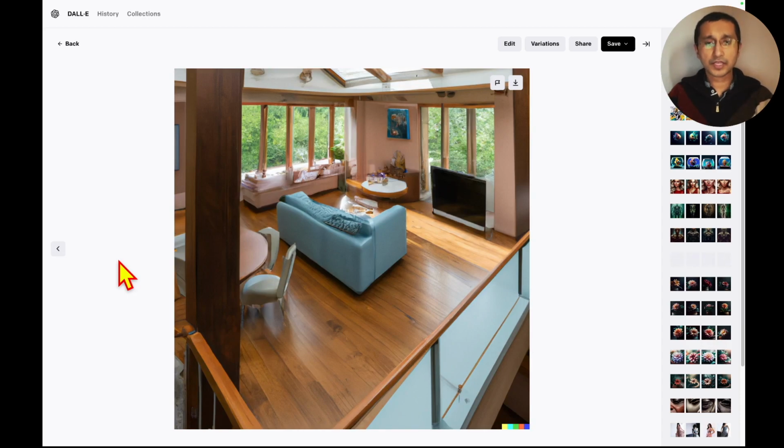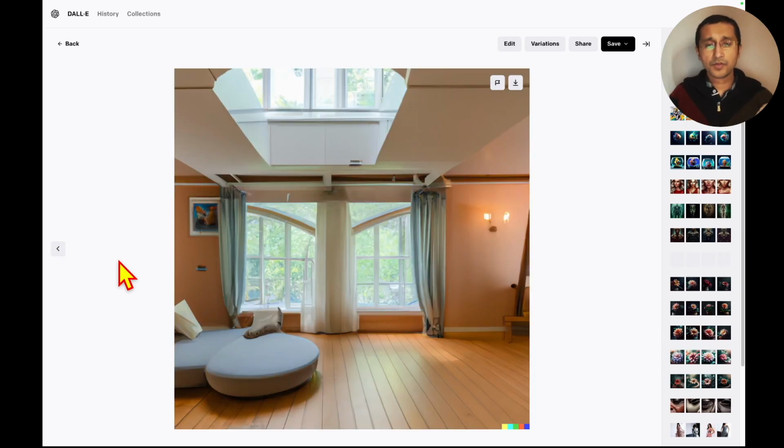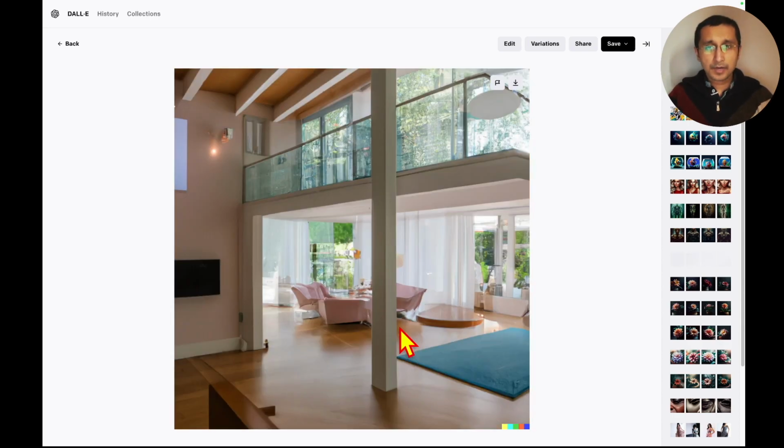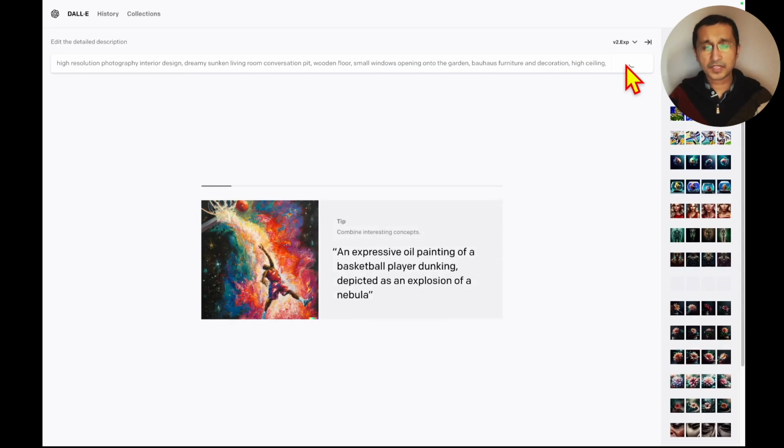Without even going into the next version, we can already see this could be used by real estate, and for different kinds of situations if you are trying to get some interior images. It's not bad. There are certain quirks here and there which could be fixed in Photoshop or other software, but overall this is pretty strong right from the get-go. Now I'm going to switch my model and do the same exact prompt, but this time with the experimental model.